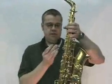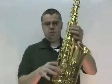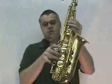Now let's talk about holding the saxophone properly. The neck strap should do the bulk of the work when it comes to holding. It goes into the eye hook, and then with straight posture, you want to take the saxophone and see how close it comes to your mouth. Notice on mine it's going into my chin. So what I'm going to do is raise the neck strap up until the mouthpiece comes into my mouth. The entire weight of the horn should be held by the neck strap. If you're trying to hold it with your finger, your technique is going to slow down.